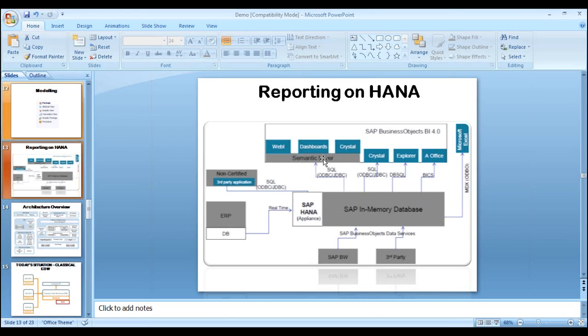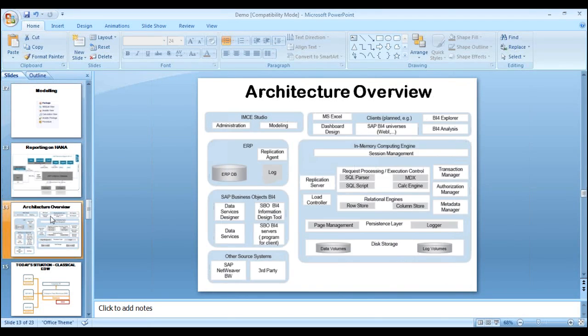So which is a semantic layer on top of that where you can do any kind of reporting based on your operational needs. If you are referring to ad hoc reporting, then we'll go for Webi. If you want some kind of dashboards, then we'll come to dashboards. If your needs are more formatted, we'll go for Crystal. And where you want to explore your data at runtime, so on-the-fly analysis, then you will go for Explorer. So these are the different ways on top of HANA, with the use of business objects as a reporting tool, you can use. So the source may be anything, where you can pull data from your ERP, non-SAP, BW, whatever the source. Does it answer?